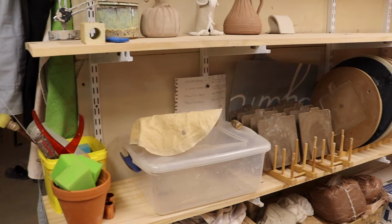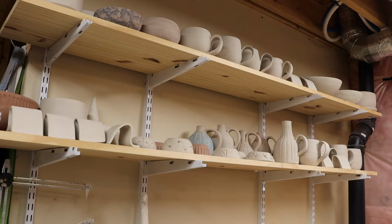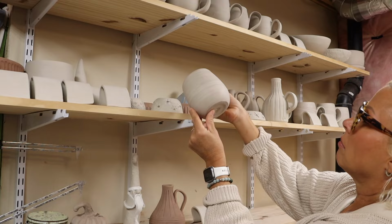All right, so we'll go up, way up. And I've got all of these things dried up. This is ready for bisque fire. All of this is ready for bisque fire. So I've got some bottles. These are going to be some oil bottles that I've made. They're ready to go in the kiln. I got some more marble mugs in here.